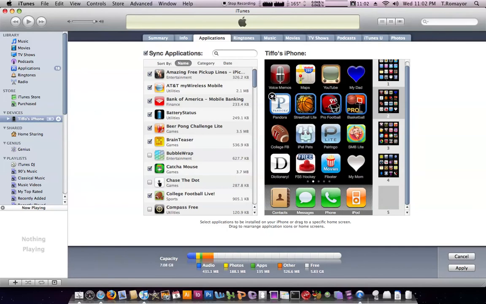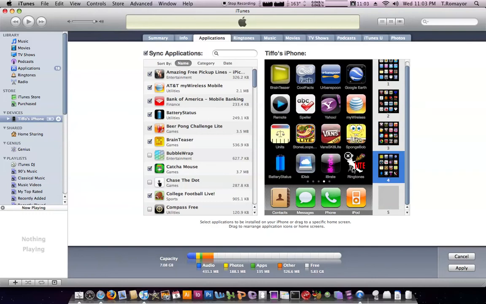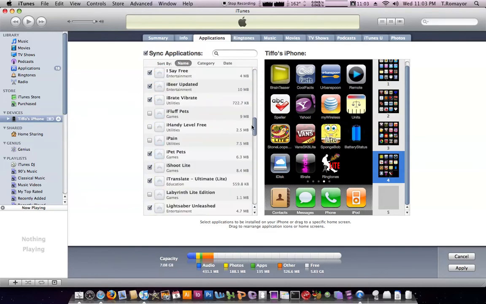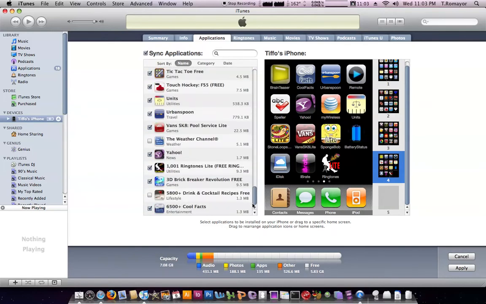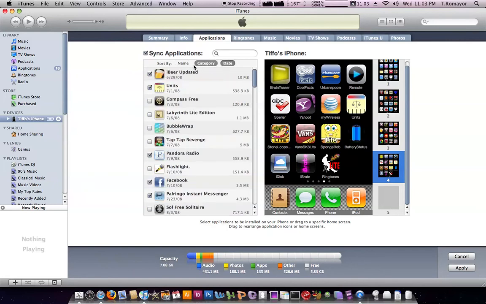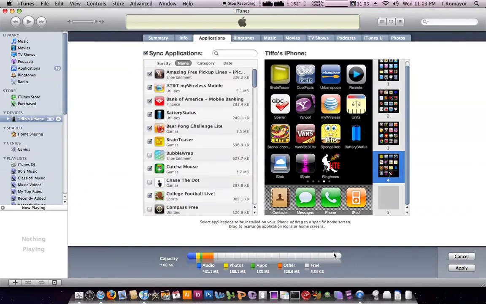It's also very simple to delete apps and bring them back. Just like before, you can pick an easy one, for my listeners to get mad at me, right here, Google Earth. If I don't want Google Earth anymore, bye-bye Google Earth. It's not going to be there, and all you have to do is hit apply. On the side here, you have all your different applications. It shows the ones you have, which are check marked, and the ones you don't have, which are not check marked, sorted by name, category, or date. So you have all those different ones to choose from.